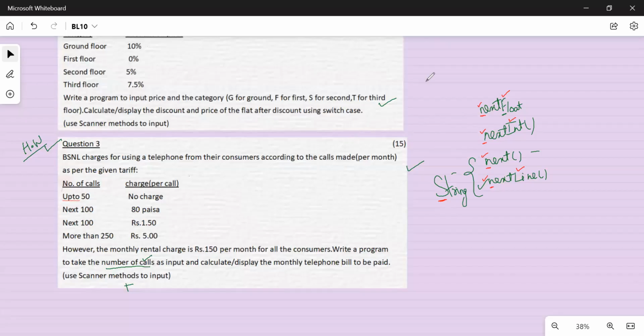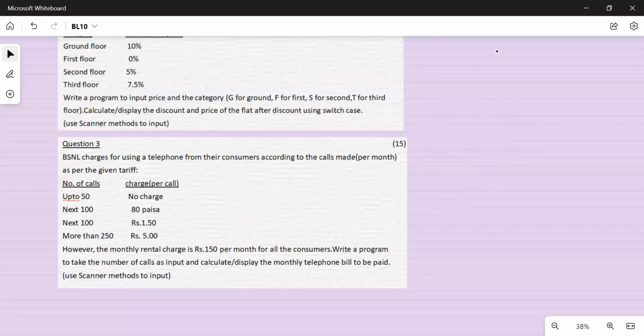Right. So yeah, so in this program, this is similar to what we have discussed in previous class, right? So please try doing this. You have to calculate the charge. In each case, you will be calculating the charge.